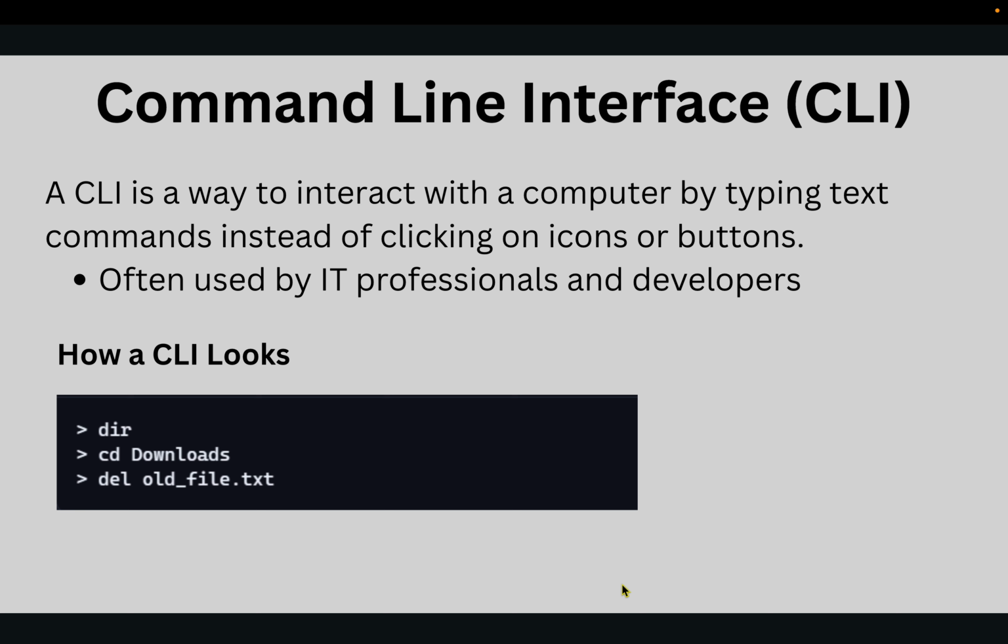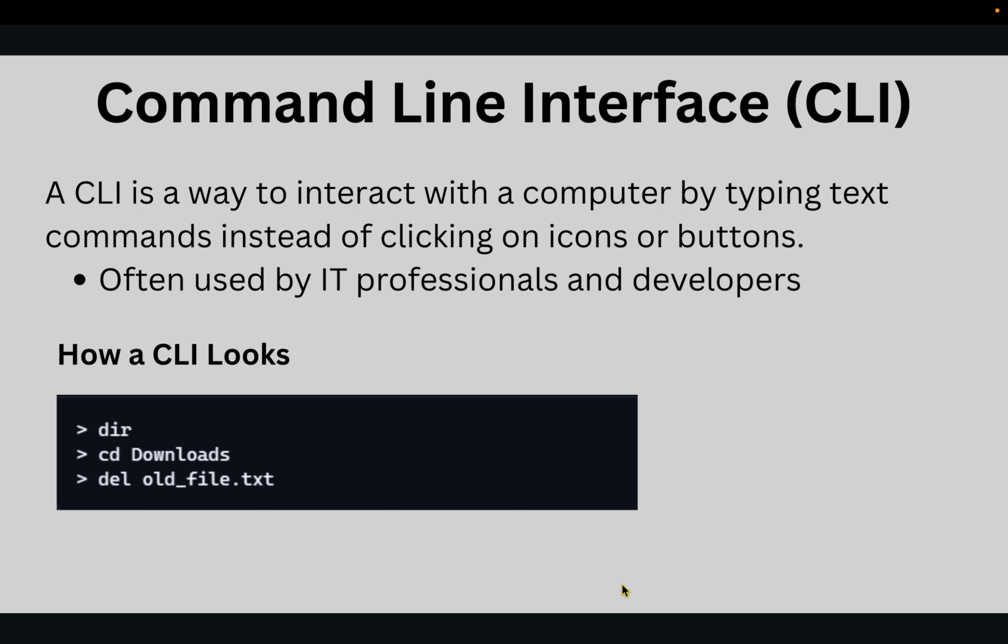For some of you, you can go to command prompt, or I believe it's the same on both, or it's a little different on Mac, but you can go to your command line and pretty much tell your computer what to do. So that would be going in and saying, hey, I want to go into this folder and I want to delete this file.